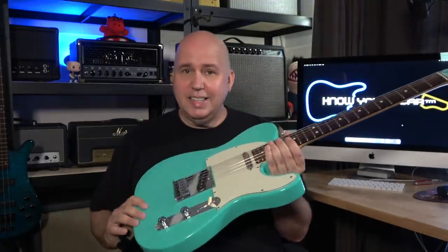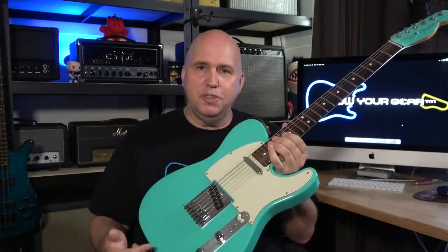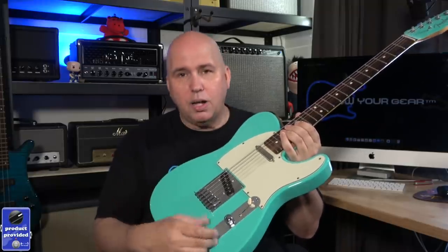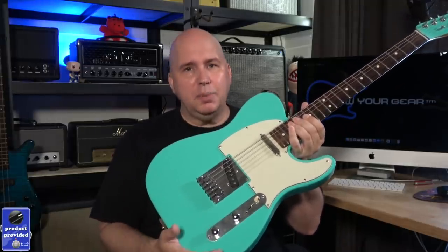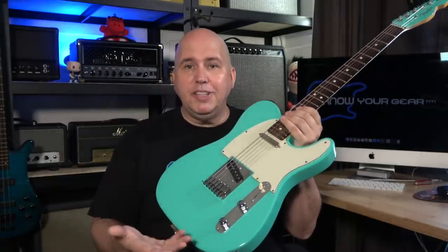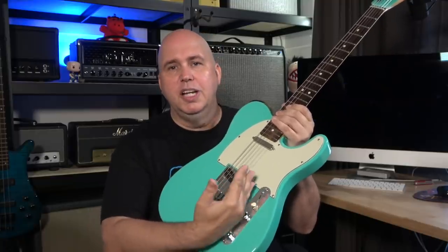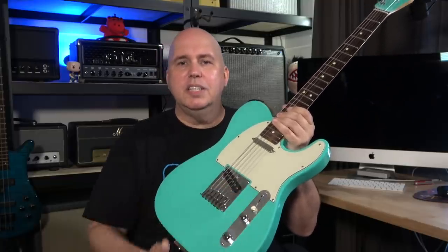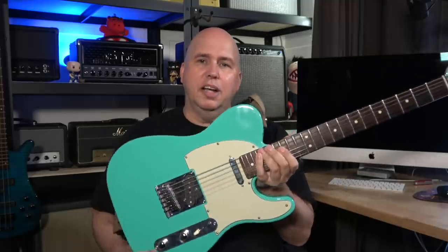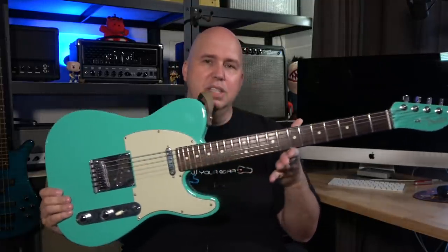This is a great guitar, and it also features another one of my favorite reviewed products as a bonus — the Rock Rabbit plate. You can get these plates from other manufacturers as well, but Rock Rabbit is the one that sent one to me. It's just a plate for your Tele, but what it allows you to do is turn your switch slightly at an angle, which just makes it a little easier to get to and work with. I absolutely love it. Still using this Tele to this day.